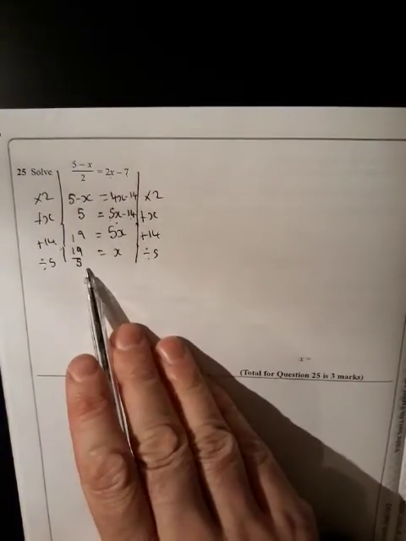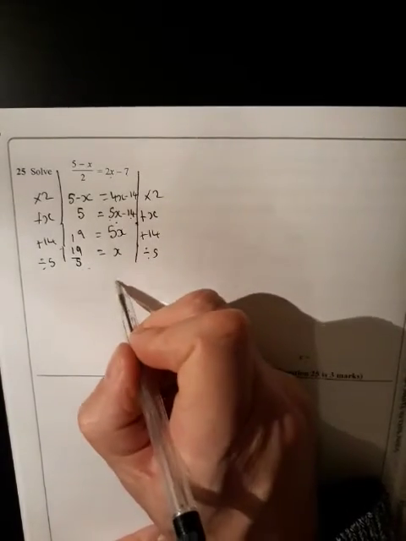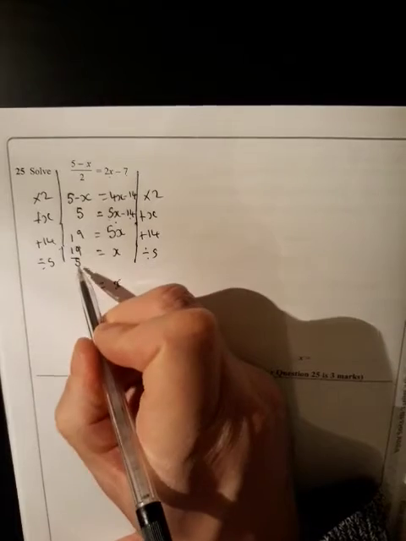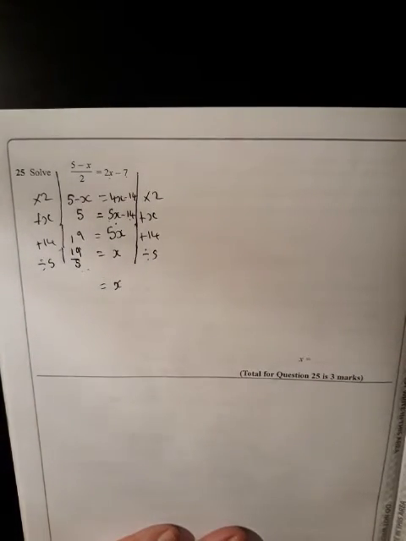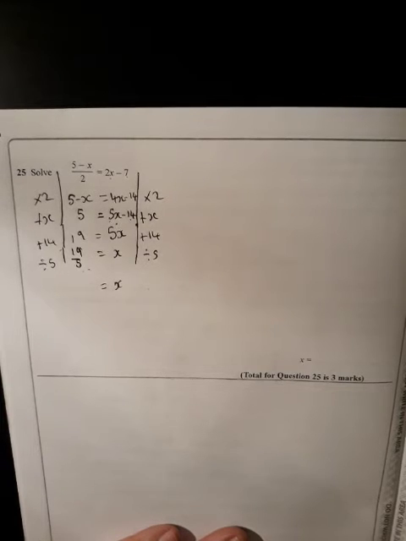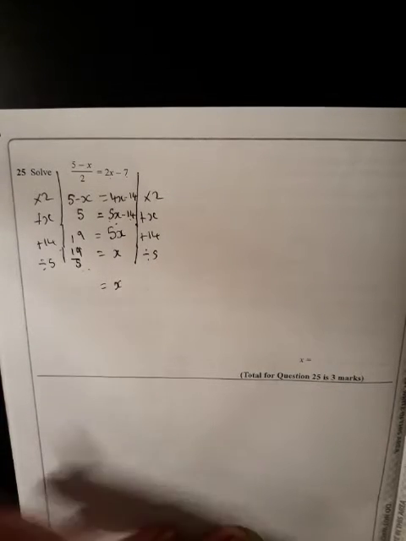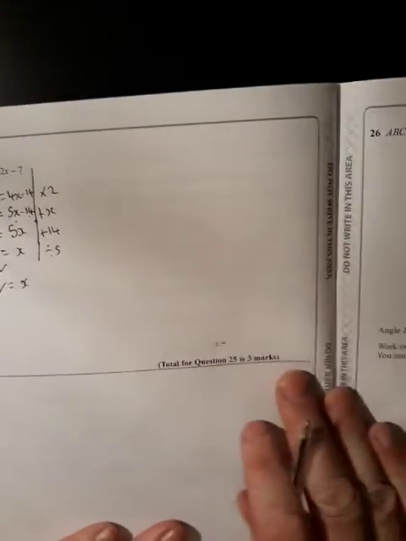Now that in itself is an answer which is fine, but you could also do the 19 divided by 5. 19 divided by 5 would be 3.8, I think it works out to be. There's never any harm in checking with your calculator there what you're going to get. So 3.8 is correct. However, either of these answers would be correct when you put them on the number line.